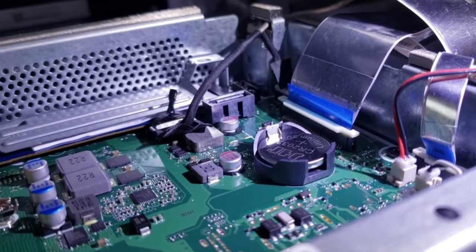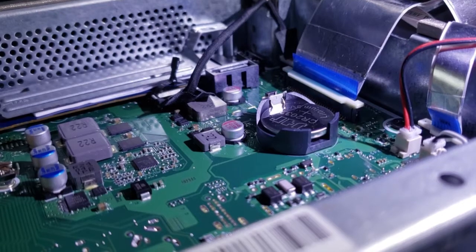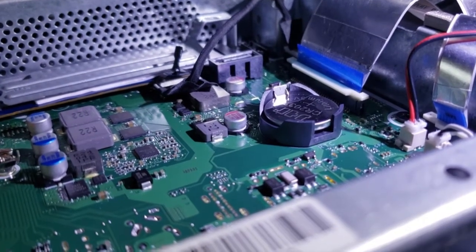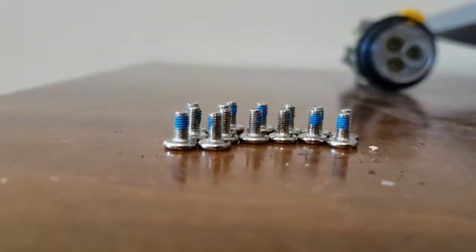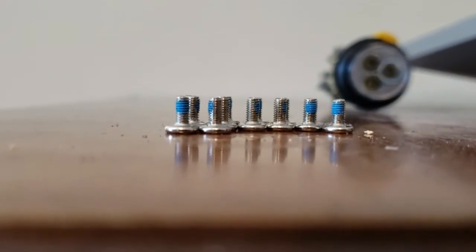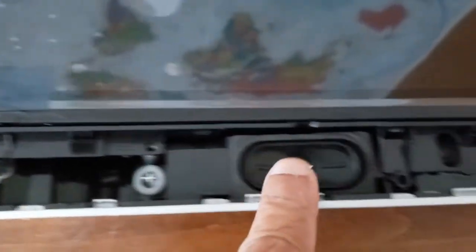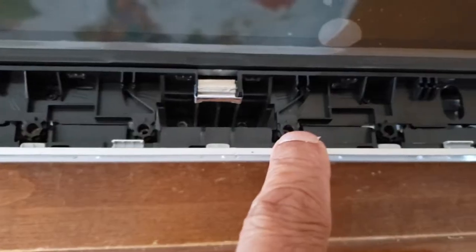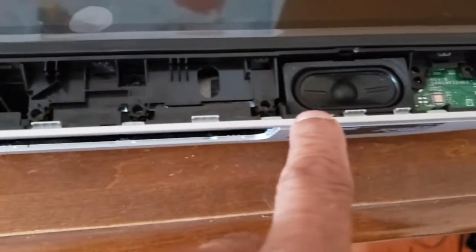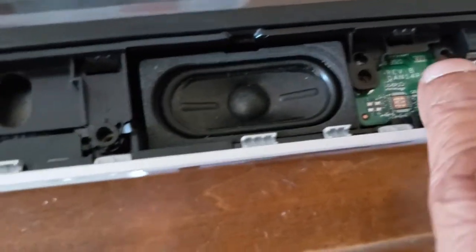While you're here, note that the battery is a CR2032, in the event you need to replace it. Now button it all up — put it together and put the screws in. These are the remaining screws; notice they're all the same height. Put the screws back in the correct locations — there's one in the middle here.